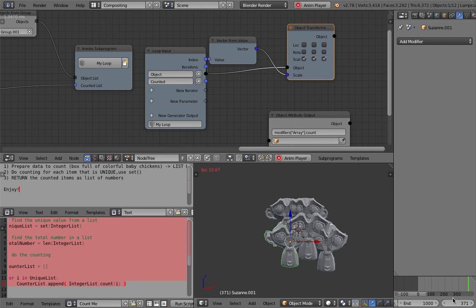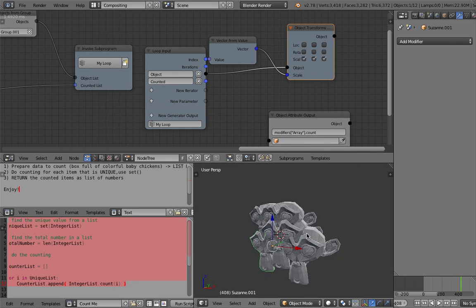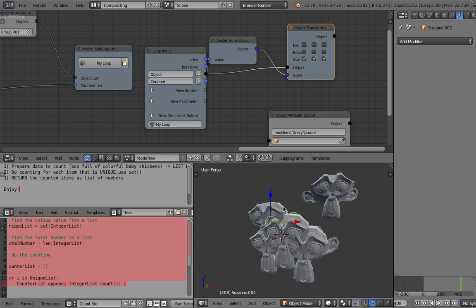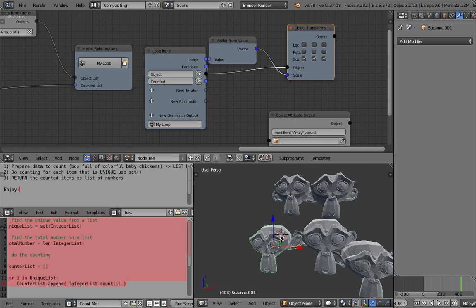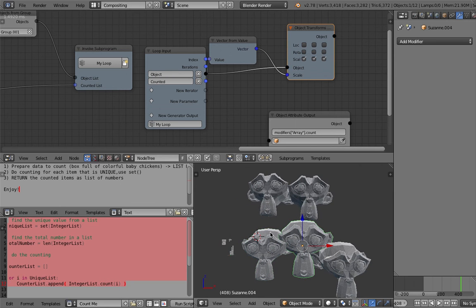In a real world scenario, let's say you have a song lyric, and you want to count how many words of love, how many words of life, or whatever being said in that lyric. You can count it this way, and based on that you can maybe generate some kind of design.